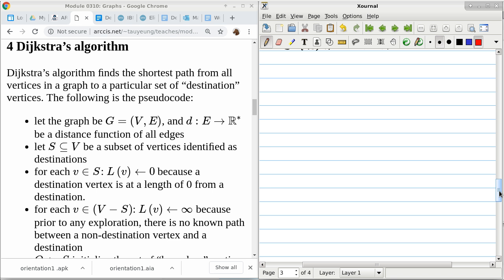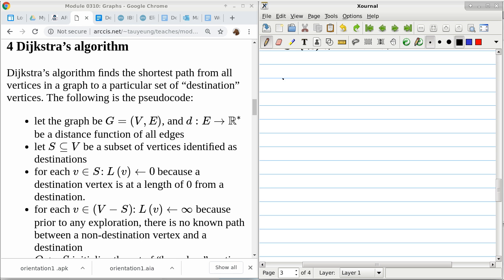All right, we're going to do another example, and in this example we want to have a loop. Let me switch back to a thinner line and a different color.